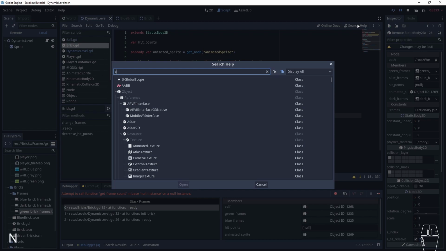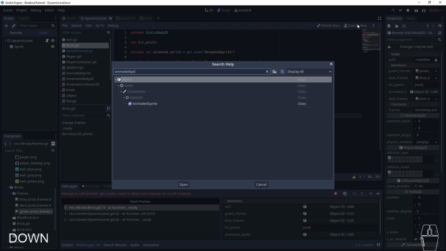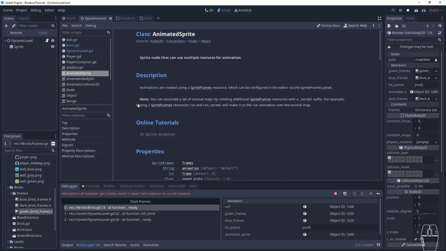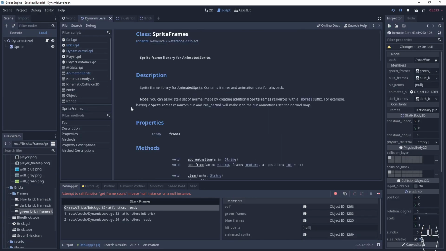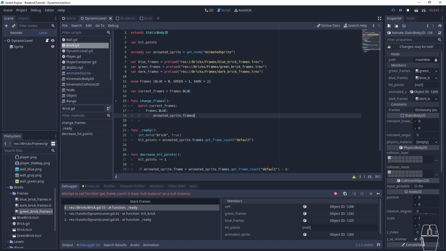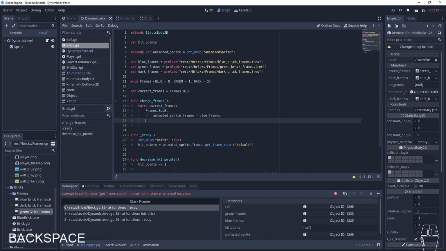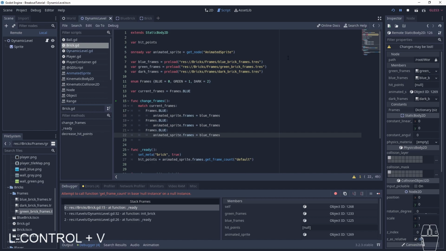Let's check it again. Animated sprite here, and then there are the frames, and they are of type sprite frames, right? What we actually added as a resource. So in theory, we should be able to change that directly inside here and say, okay, this will be equal to blue frames, right?